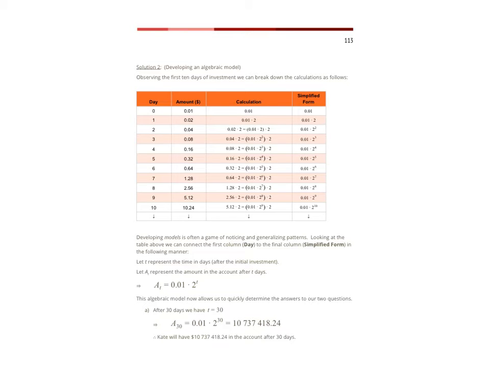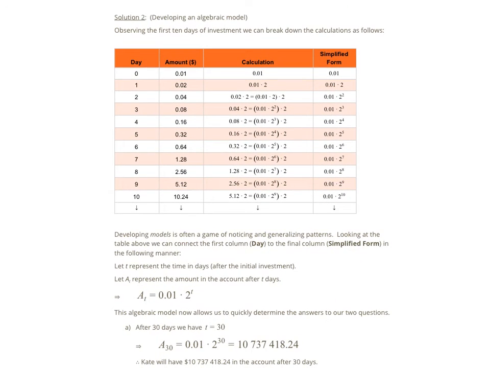Okay, what are we actually going to work with? Developing an algebraic model. This is the idea behind that question. We have our days, and we have the amount, the money continually growing every day. What we're really looking at is that we are working with exponents to solve this, because based on that 1 cent initially invested, we continue to double up on that by multiplying by a power of 2.